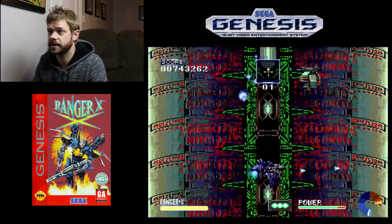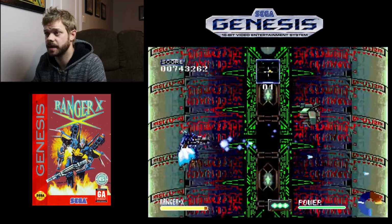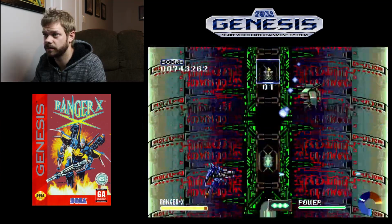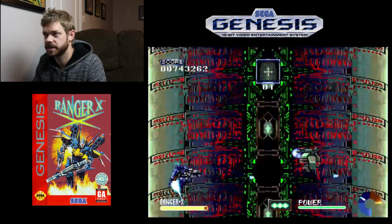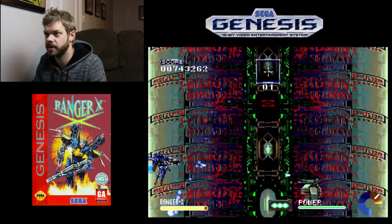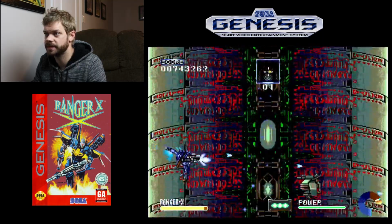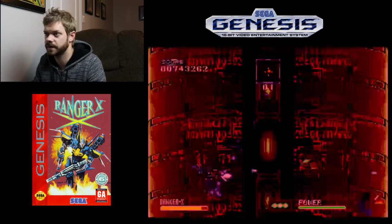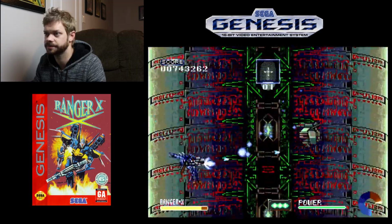Alright, and here comes the final boss. He's actually inside of that little thing there. You want to move your way to the bottom, but dodge his lasers. He can get tough. And as long as you take your time on him, you're good. And same with this boss. I'm just going to use the laser on him, and that'll be game over.